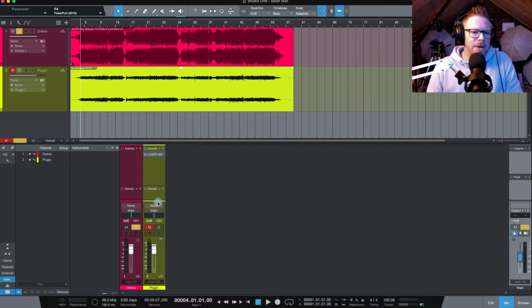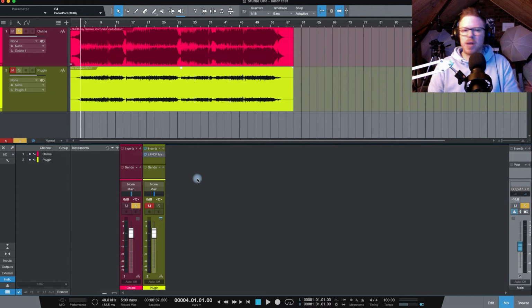So if you've been following the Mixmart Kickstart throughout this month, you're going to be quite familiar with this mix by now. The top one here in red has gone through the online mastering platform, and you can see it's mastered. The one below, which is the mix, is then running through the LANDR mastering plugin. This is how LANDR spat them out. I've not done any revisions at all. This is how it came through from the online master, and again, I've not played around with the plugin at all. This is just what the AI has generated. So first off, let's take a listen to what the online master sounds like.